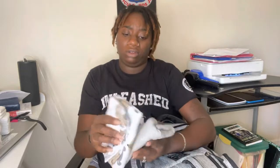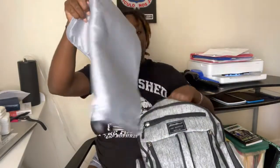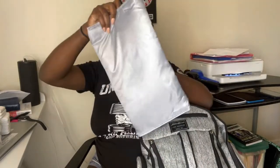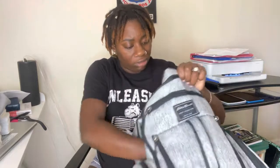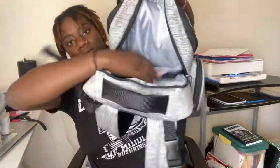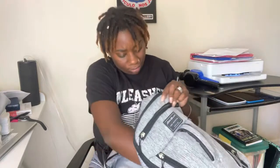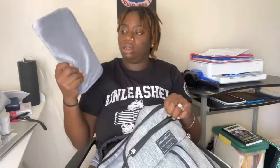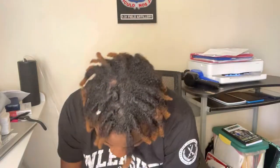I have two receiving blankets in here — look at how his daddy chose them! There's also a changing pad. There are three more interior pockets — one in the front with nothing in it, and two smaller ones. His dad wanted to put something in one of the pockets, so that's in there. I keep trying to get the changing pad to stay down flat but I'll figure it out.